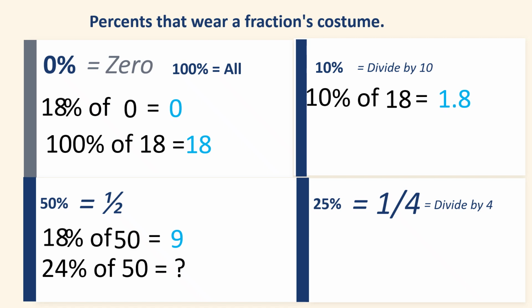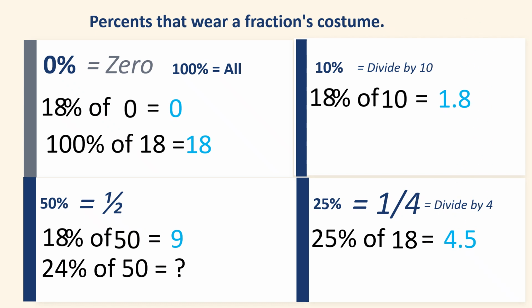Now, 25% is a quarter. We divide by 4. If dividing by 4 is not easy, divide by 2 and divide by 2 again. So for example, what's 25% of 18? We divide 18 by 4. I don't know how to divide 18 by 4, so I'll divide by 2. 18 divided by 2 is 9. And then I will divide 9 by 2, which is half of 9, which is 4.5. You can still switch. So it's similar to 18% of 25 if you need to use this. And that's it. Can you try 24% of 25?